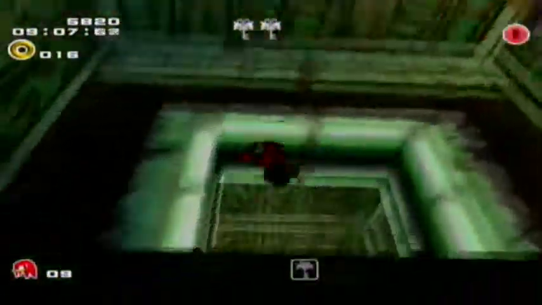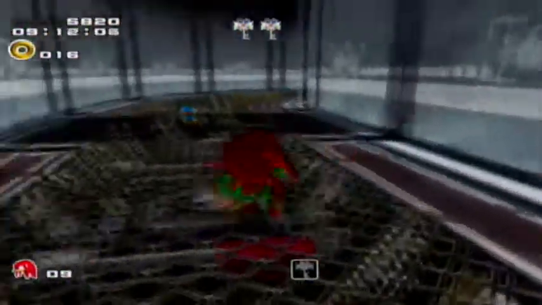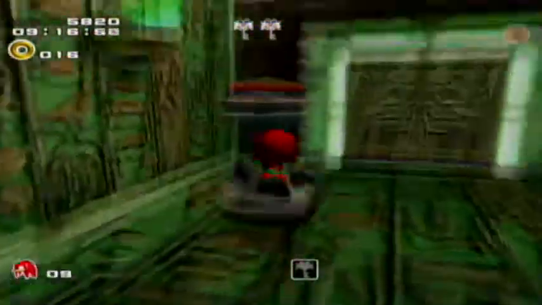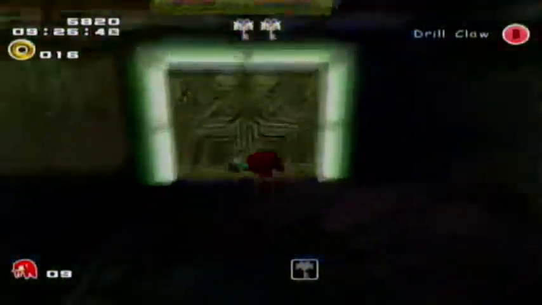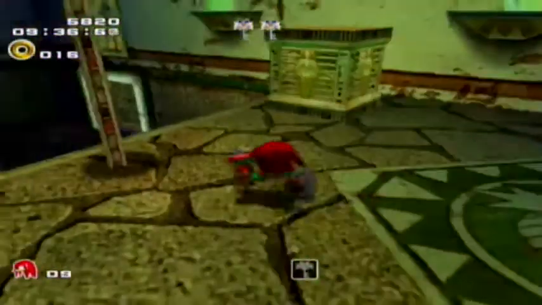Okay. It's not around here. Oh god, Knuckles, don't get crushed. Okay. Let's get over this way. And the death chamber, death chamber. Secret room between the red room and the green room. We were just there. Game, really? And where's the stupid hourglass switch? Oh, it's down here. Right? No. Oh, there it is.